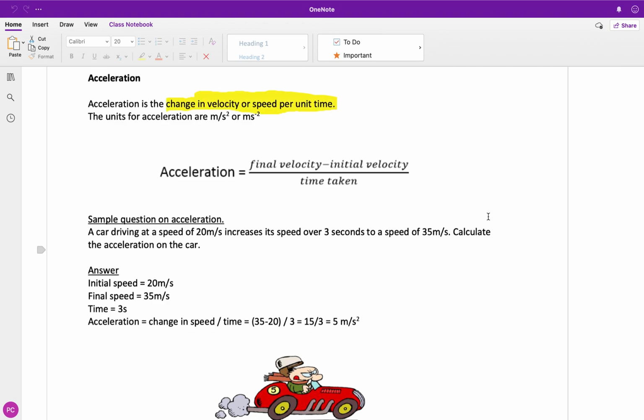So it might be from 0 to 60 in 6 seconds, or it could be that you're going from standing still to 6 meters per second in a second. So it depends on how quick you're going. Are you standing and you're running away quickly, or are you just starting to walk? So acceleration doesn't have to be a supercar going from 0 to 60 kilometers per hour in a couple of seconds. We said that speed was meters per second. Acceleration is the same, except there's a squared on it.